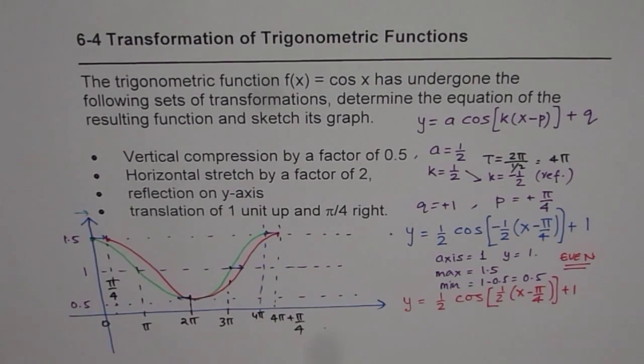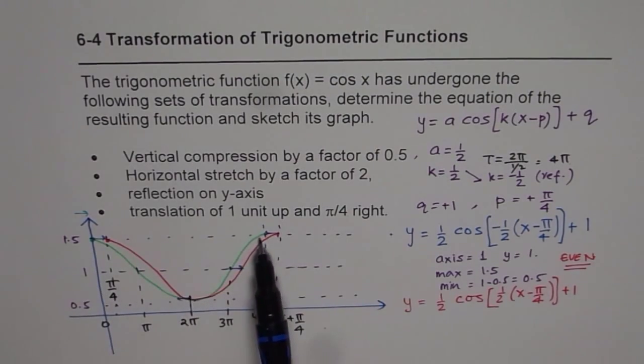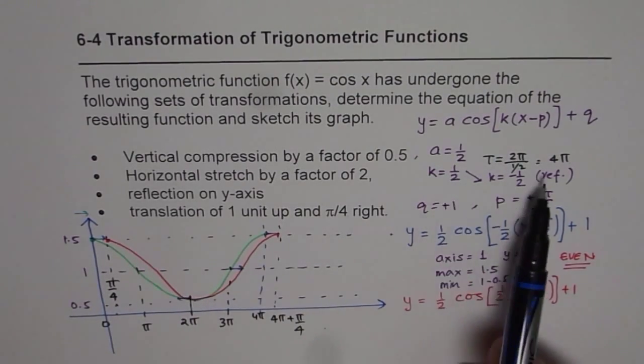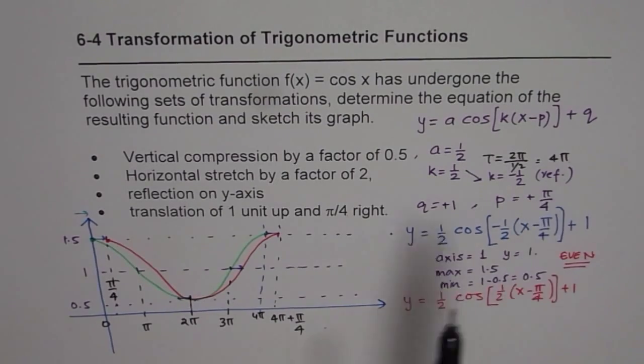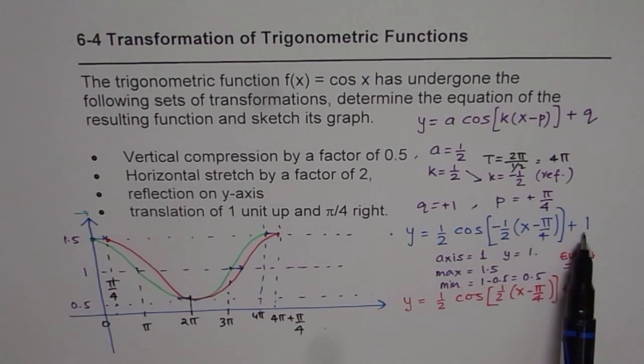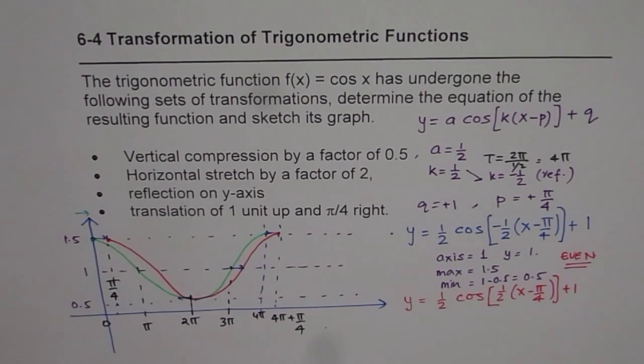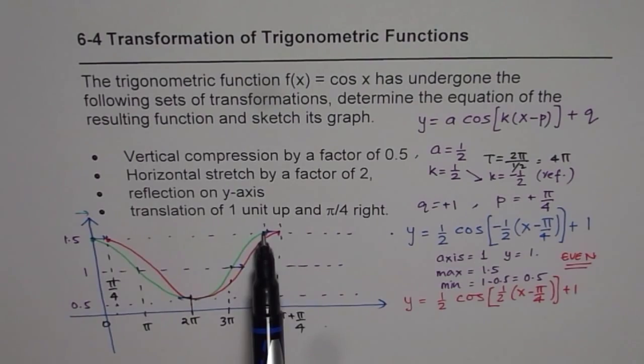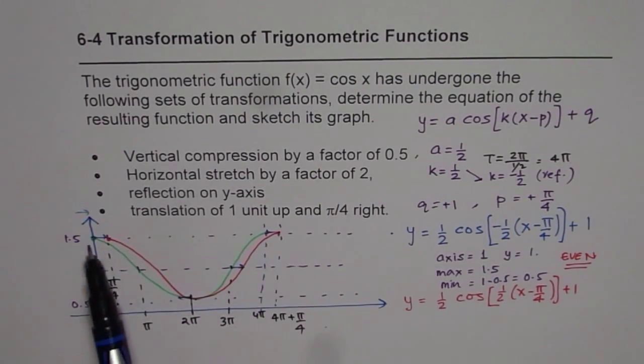Correct? So that's one way of sketching, I think. So on a graph paper, if you do, it should not be a problem. But that is your basic understanding. So sketch a cosine function. Write down the time period, which is 4 pi in this case. Calculate maximum and minimum values using the axis and the amplitude. Once you've done that, this is my graph in green. Then translate it pi by 4 units to the right to get your final graph as asked for. So that is how you can sketch it. I hope you understand. Thank you and all the best.